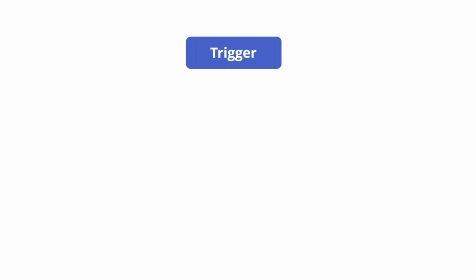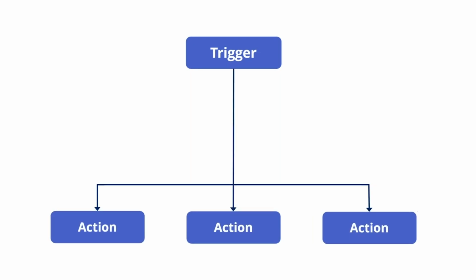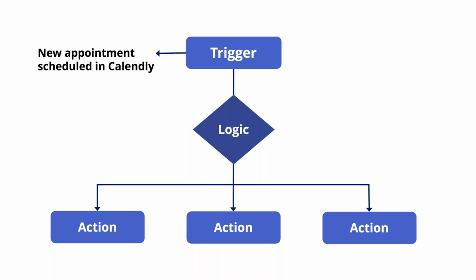Now, before I jump into the product, let's see how it works. So Zoho Flow works on this idea of triggers and actions. Triggers are basically the starting point, the events that cause the workflow to start, and actions are various tasks that follow automatically. And in between, you bring in different rules and conditions, which is what I'm going to talk about. So here is an example where you get some submission happening in a Calendly form that leads to automatic creation of a lead in CRM. Now there you can bring in conditions, whether it fits a criteria, and move on to a different module based on that criteria being fulfilled.